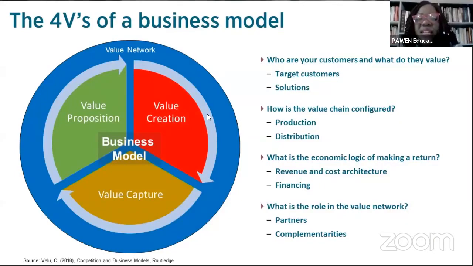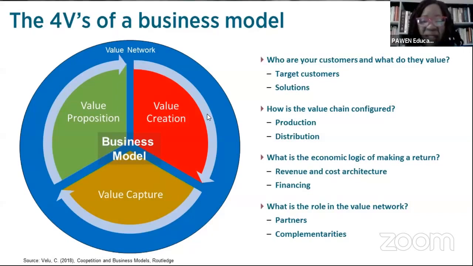Now, there's what you call the 4 V's of a business model. And I've talked about it extensively, but I'll talk about it in more detail now. First, you have the value proposition. Your value proposition is the solution that you're providing to the customer, as well as the value that the customer gets as a result of your solution. And then the value creation. How do you produce this value for the customer? What is the production process, or what is the process in creating this value for the customer?